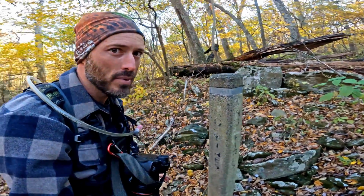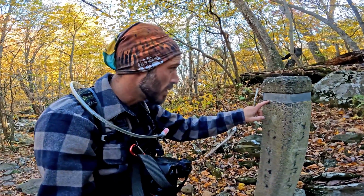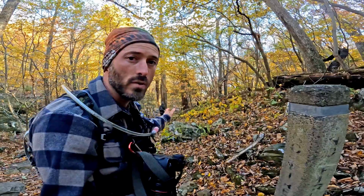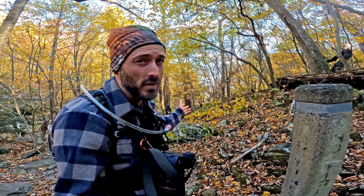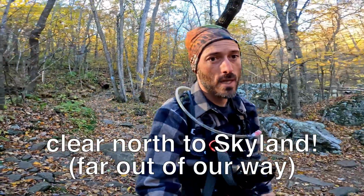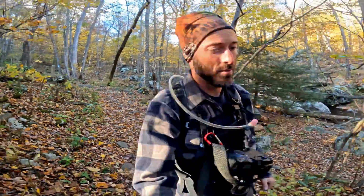But according to my map, I think the way we want to go is going to be to the left here, to Whiteoak Canyon Fire Road. That's what I was expecting to find to get me back up to the Hawksbill Gap parking area. That probably does go to Skyline Road somewhere further north into the park, apparently. Not sure, but we are going to take the signage towards the fire road. This obviously isn't a fire road yet, but the sign said to it, so we're going with that.